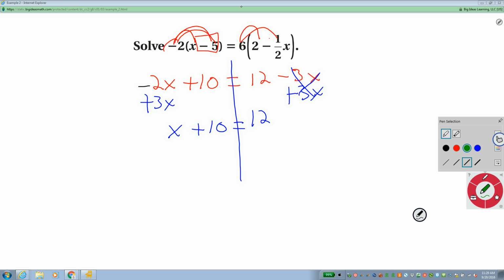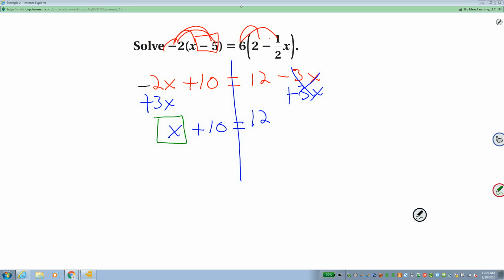We've got to isolate x. We want this by itself right here. So in this, we need to do what? With isolating here now, what do we have to do to get rid of everything by the x? Ashley. Inverse operations, which means that we're going to do what? We're going to subtract 10 to both sides. Whatever we do to one side, we do to the other. 12 minus 10. Jaden? 2.